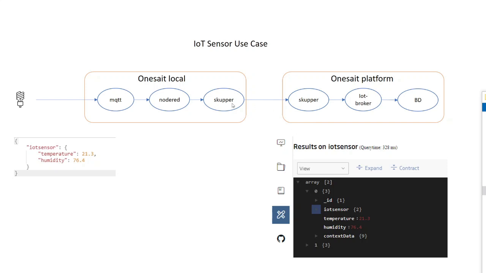Here we have three components. The MQTT service, which interacts with the devices. The flow engine, which receives the MQTT service events and sends them to the central platform. In this case, Minsait has developed Node-RED nodes to interact with the central platform. And the last component is Scapper to establish the communication between OneSet local and OneSet platform. Now we'll access the Node-RED module to configure our node with the data we collected from the central platform.